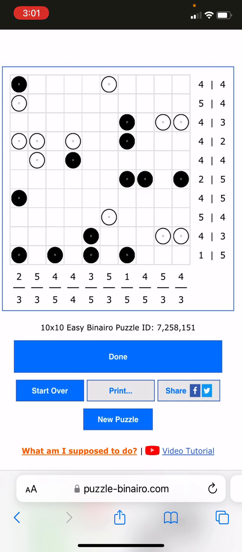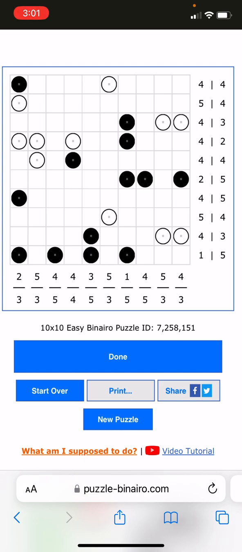So I'm going to illustrate that at the top right, just for an example. So I click, it's black. And you can also see the counter change, right? So over to the right, that was 4 and 4. Now it changes to 3 and 4. So I'm going to click it again. It's going to turn to white. And you're going to see that counter change from 4 to 3 now. I'm going to click it one more time to remove it. Now it's 4, 4. So that shows you what you have to do to actually place the circle on the board. And again, it is very easy to accidentally click in the wrong cell. Just remember, keep clicking to cycle through, and you can eventually remove it.